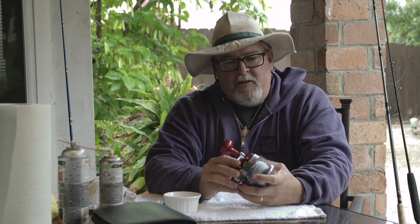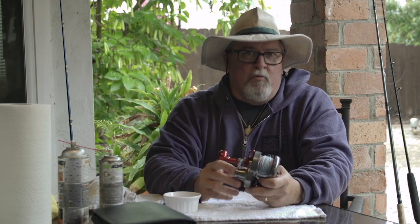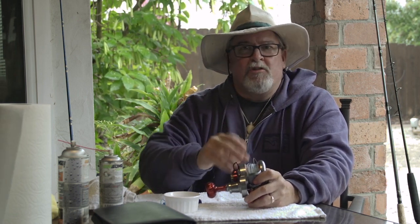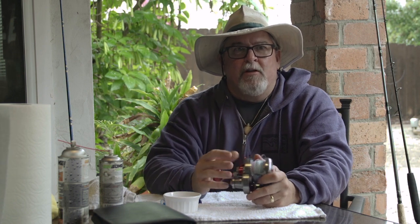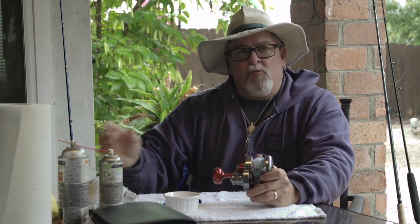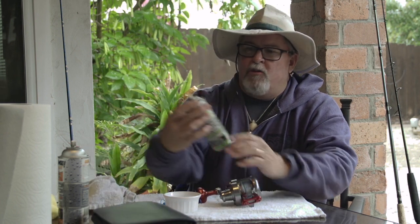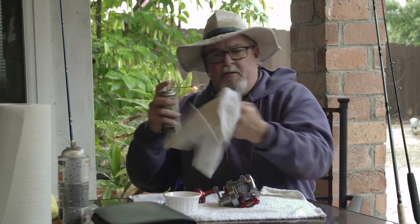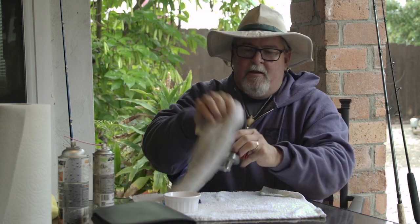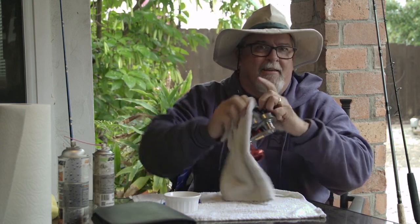Now, when we say that, you don't dunk the reel in the water and you don't blast it with water, because that just pushes the salt crystals and everything into the reel. So if you're gonna rinse it off, do a nice light spray and then wipe it down. If you want, you can take an oil like this Get Some here, put it on a rag, and then wipe it down with that.